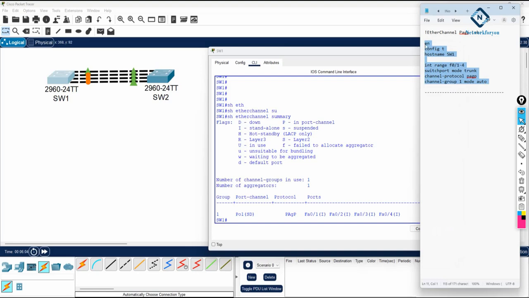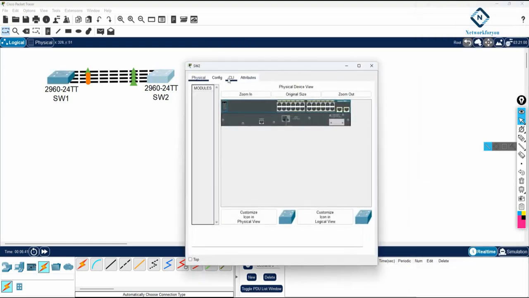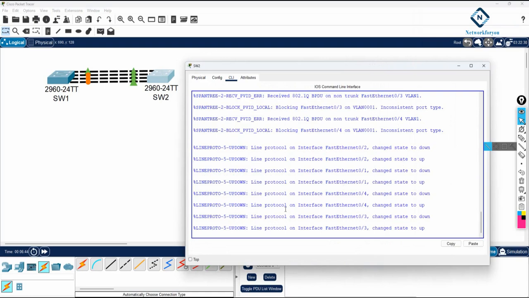So we need to configure the other side. So what I will do here, first here I will write, this is the switch 1 configuration. I can write like this, and then we can write the second side, switch 2 configuration. So I can copy from here to here, and then I will paste here, and we can write here, this is a switch 2, and the ports will be same, and mode is okay. But here instead of auto you need to give desirable. If you give both side auto, it will not work, so we will give desirable. And then you can copy this whole thing, and you can go here in the switch 2 and you can paste here, or if you want to type manually, you can type manually.